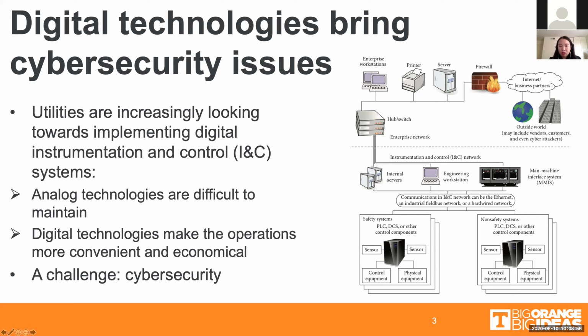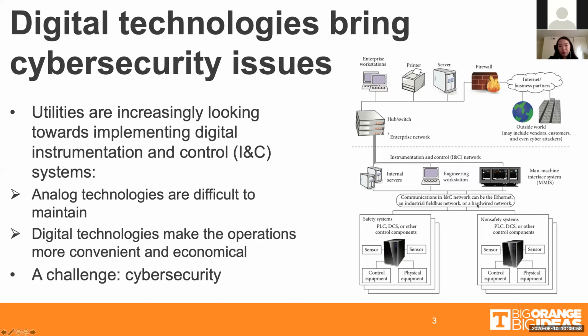We also have the human machine interface in this level. And there are some internal servers, for example, the data historian, which stores the data acquired from the field. So all these three levels are in the control network, or sometimes we call it the operational network or process network. And above that, we have the enterprise network, where the staff sit in and do some work management work or send emails or print things. There is a firewall deployed between the enterprise network and the internet to prevent threats from the internet coming into the enterprise network. And usually for lots of plants, there is an air gap deployed between the enterprise network and the process network. An air gap is a network segregation method, where you can set up one-way communication so that no intrusions from the enterprise network should go to the control network.